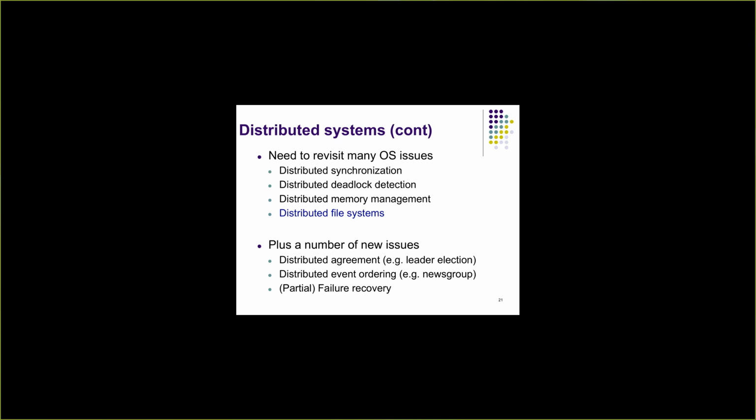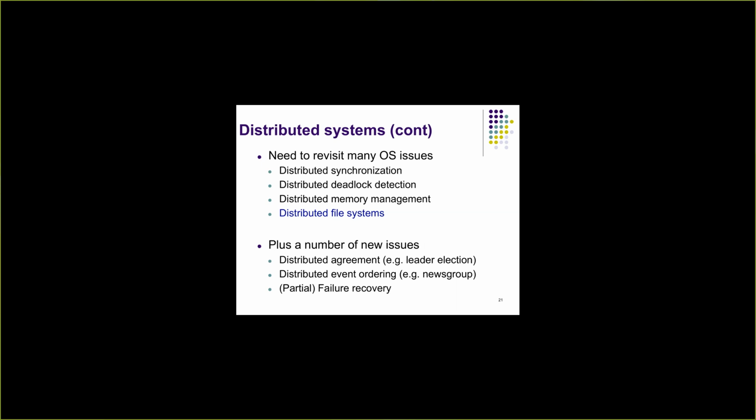And similarly, for deadlock detection, the very nice resource allocation graph that we saw will not work, because now we don't know what the resource configurations are on different computer nodes. Similarly, managing physical memory also becomes hard, because now the physical memory is shared across multiple computer nodes. And similarly, the file system is also hard. We will look into what is meant by distributed file systems in a couple of slides. But yes, file systems also become tricky.